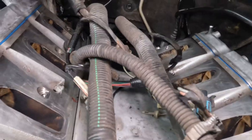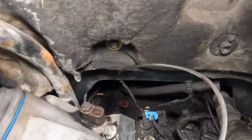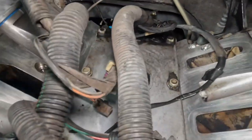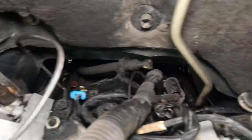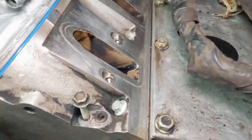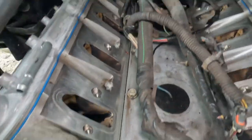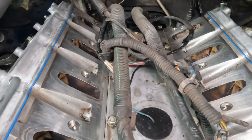Okay, so now we're going to start on the intake. First thing, I replaced these gaskets right here, the coolant bypass, which is pretty much these up front. There's some in the back. I replaced them, small little O-rings, one on each side, and all four are torqued to 106 inch pounds. I'm going to leave these to the end when I have the intake, because I still have it all attached. So let's go ahead and torque those down and get our intake ready.